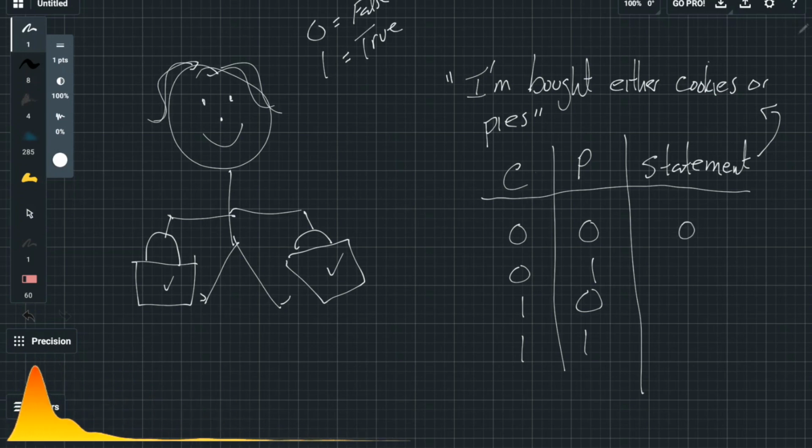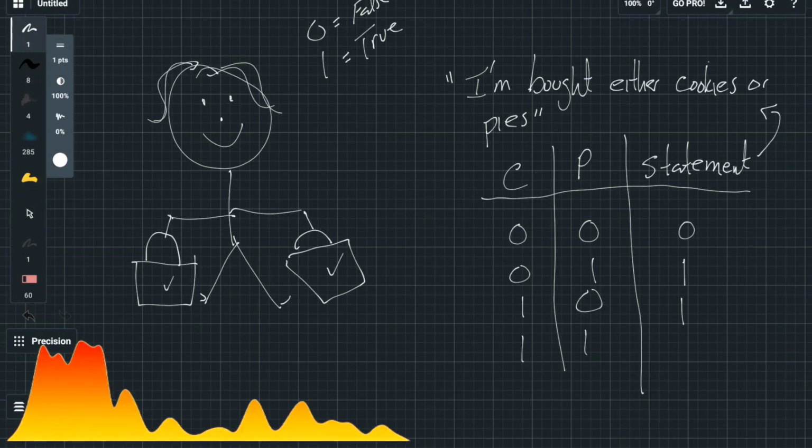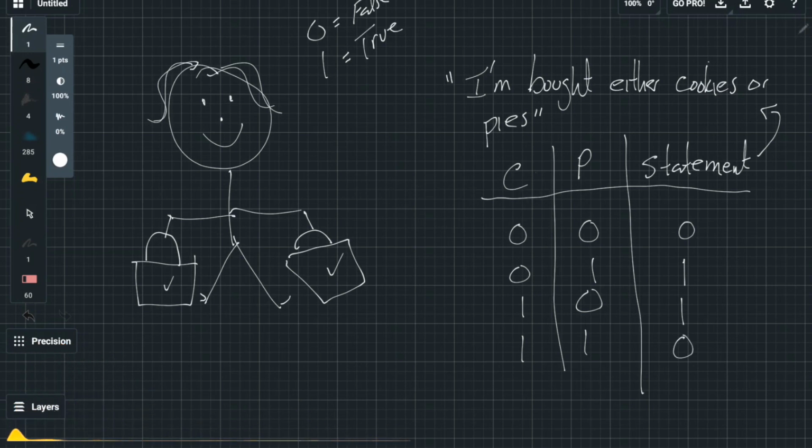If I bought one of them, if I bought cookies or I bought pies, actually, let me set the first one here. If the person bought pies, that satisfies. That statement is now true. Right? They did what they said they were going to do. If instead she comes back and says, oh, you know what, I bought cookies, well, the statement is true. Cannot be disappointed in that. Now, the last one here again, she said, I'm going to buy either cookies or pies. So technically, while we might like to have both cookies and pies, she said either. So therefore, that statement is actually false, right?